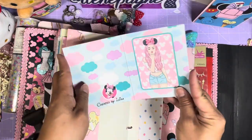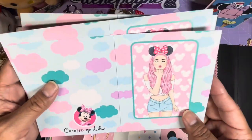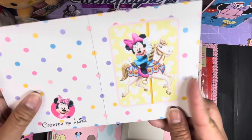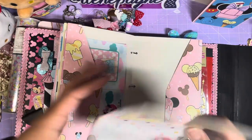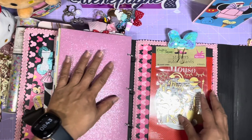Ooh. Oh, that's right. She made some cards. Cute, created by Luisa. How pretty is this? And blanks on the inside so you can write your little notes. What's this one? Oh, another one. Minnie Mouse on the carousel. Wow. I love this paper too. It's one of the other favorites. And then we're at the back.